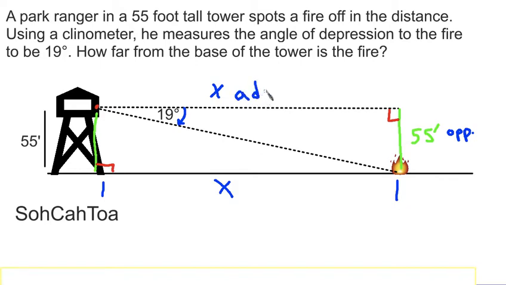Now there is another way of solving this problem. If the angle of depression down to the fire is 19 degrees, that means this measure right here would be the complement of 19 degrees, which is to say 90 minus 19, which is 71 degrees. So from that angle's perspective, the opposite is x and the adjacent is 55. But these are two different angles, and as such, their tangents are also different.